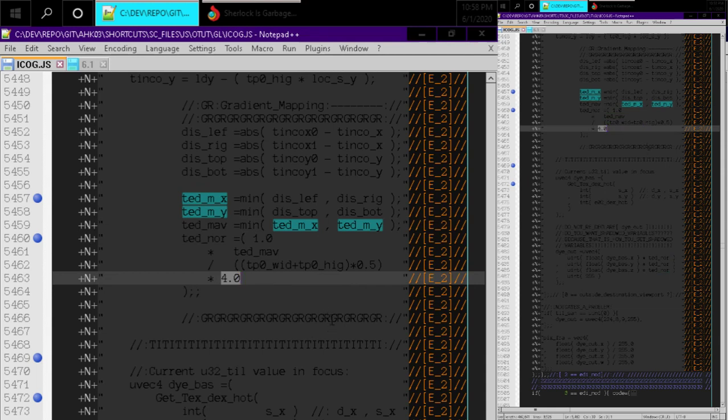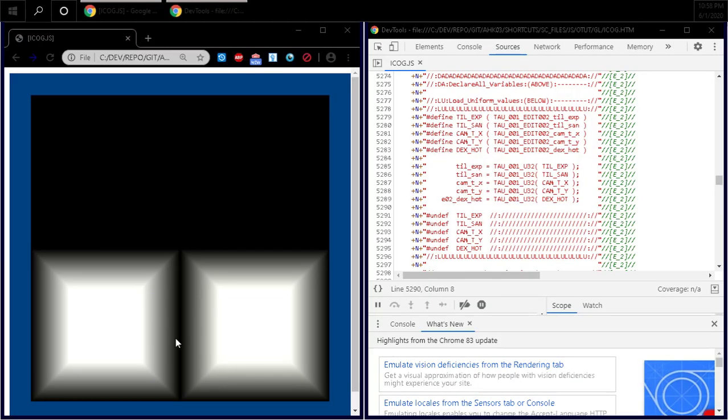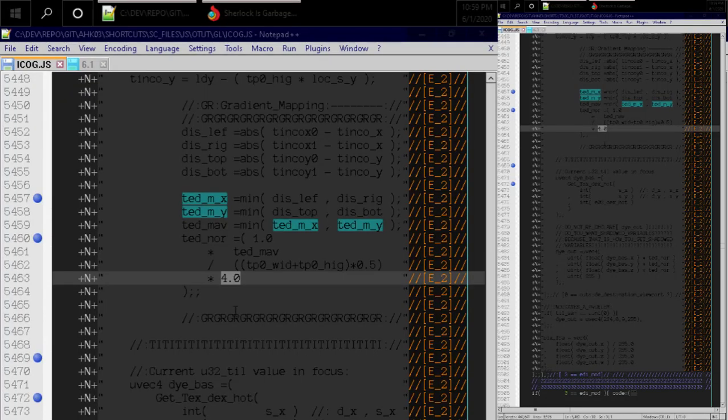All right, because if we're in the center, that's the largest value, right? Because the distance from the left to the right, this whole distance will never be used. The biggest value you're ever going to have is right in the center, which is half, right? So to get the full color range, you need to multiply by 2 to make up for that fact.